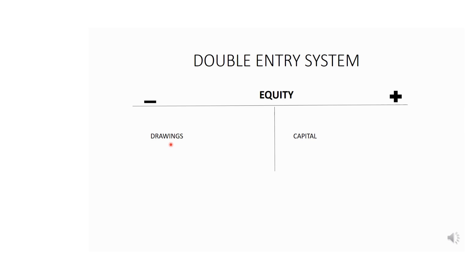The drawings system discourages owners from withdrawing invested money or taking goods for personal use, and will always have a negative impact on equity. For example, if an owner took fifty thousand rand for personal use, you will debit drawings because the equity part is being affected negatively. The more drawings you have, the more your equity account is affected negatively. You debit drawings and credit bank, because bank as an asset is also being reduced.